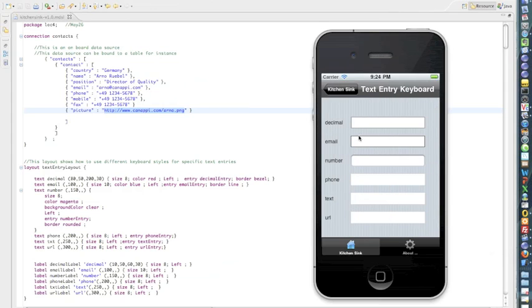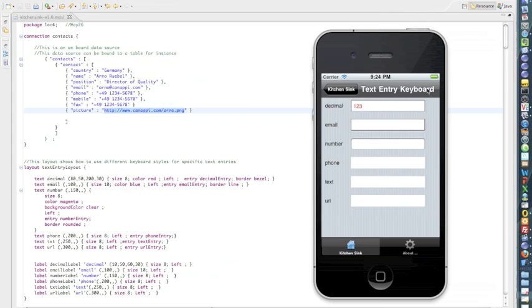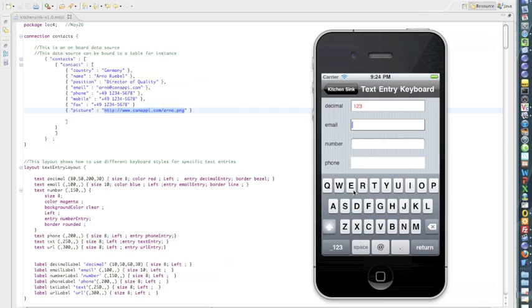Here are the text controls. We support the different numeric keyboards. A little trick is we have to add a button on the navigation bar, because there is no exit button on the numeric keyboards of the iPhone. I'm not quite sure why, but the user will just press done, and it will be done. For the text keyboards, there is no need for the done button, so that's why it's not there.